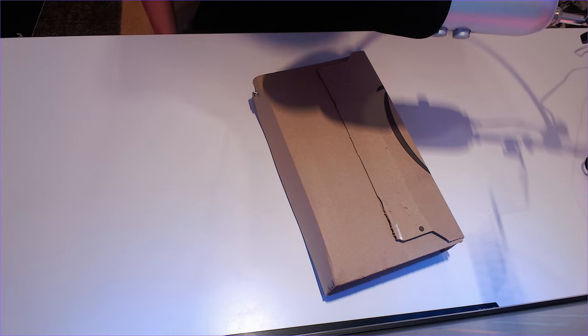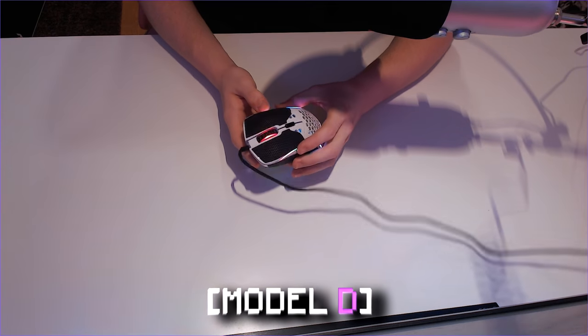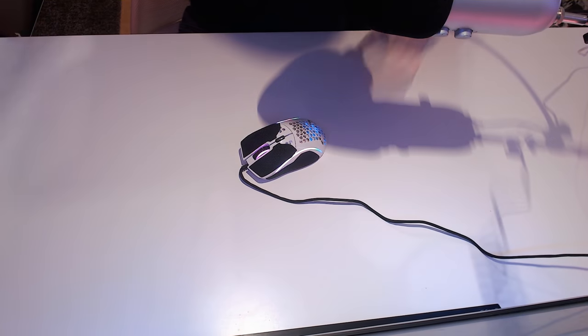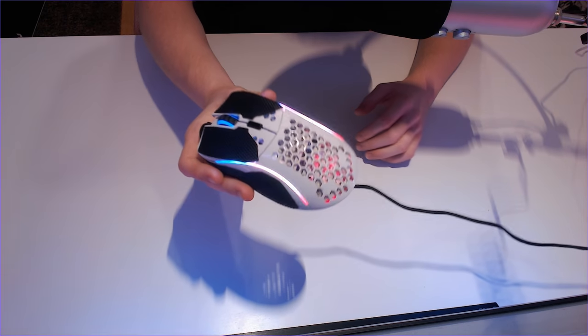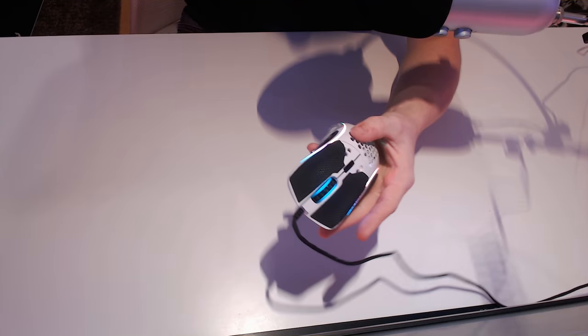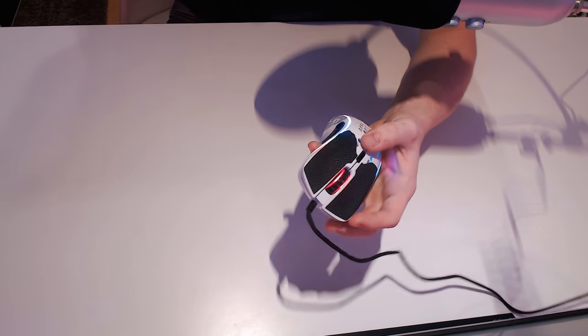Guess what? Unboxing time. But first of all, here is my Glorious Model D, which I have been using for just over a year. And honestly, man, this mouse has been amazing. It has gotten kind of gross though, but it's really good for butterfly clicking, drag clicking. And overall, the Model D is just a really good mouse. Which is why we're gonna get a new mouse.